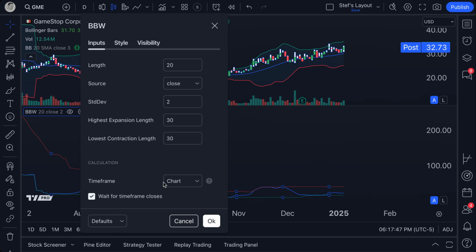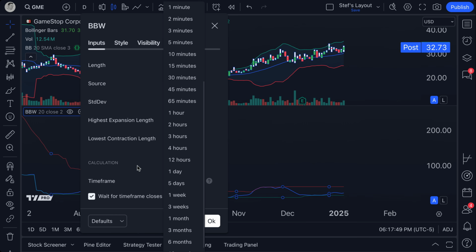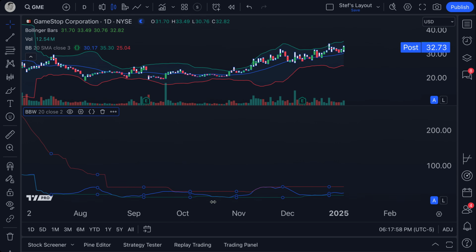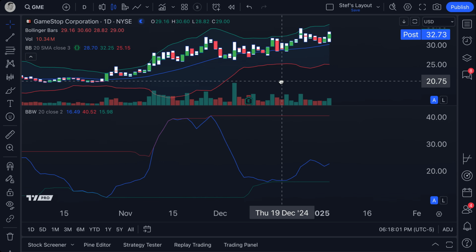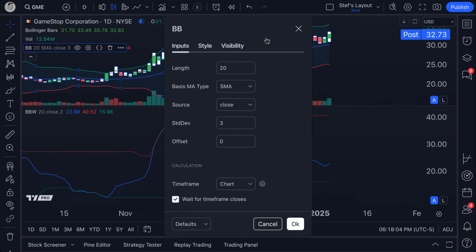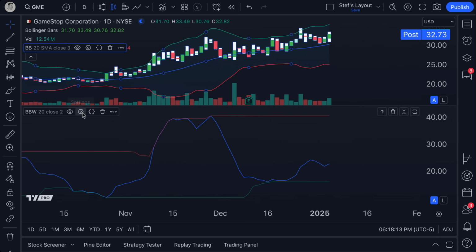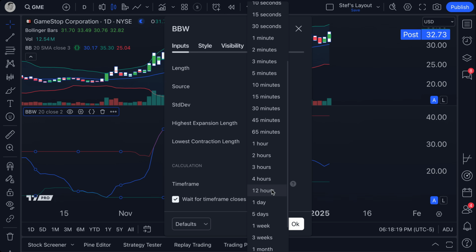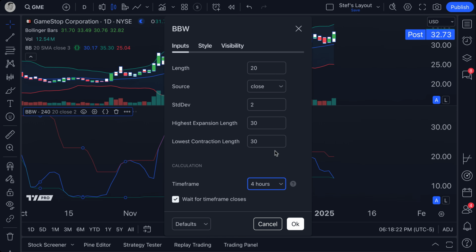We already mentioned that you have your time frame, which is chart, but what's really cool about this is you can do multi-time frame analysis by looking specifically at the bandwidth over time on different time frames. So this chart up here of GameStop is a daily chart, and it's got Bollinger Bands on it. That's also being calculated on a simple moving average, and it's chart, so it's daily. Well, we could go down here now to the bandwidth aspect, and what we could do is do time frame, and let's look at a 4-hour calculation. So over the last 4 hours, and now that's 30. Well, that'd be over the last 30 4 hours.